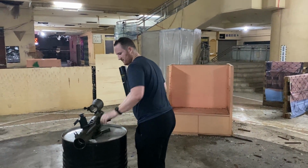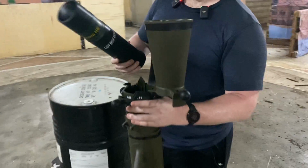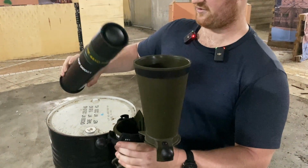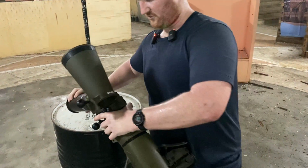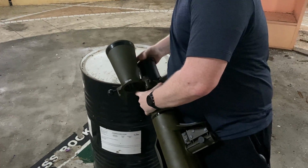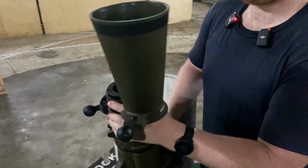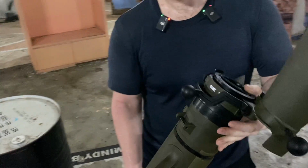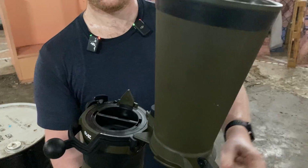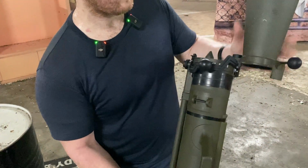So to load it, and I can do this myself essentially, I'm going to do it by holding it like this. And you need to line up, as mentioned, this little notch with the thing there, and we'll see if this falls out or not. Seems to be okay. It's got to go all the way in here. There you go. And it's all the way in, and it looks like the ball has not fallen out. I was afraid holding it down it might fall out.